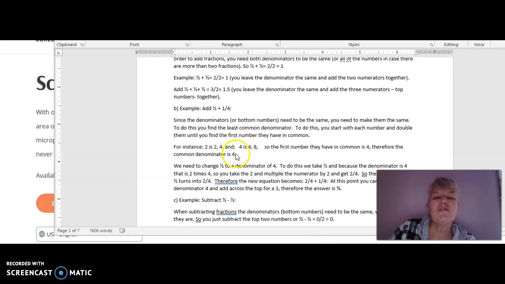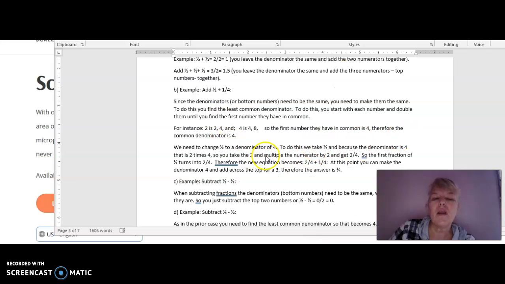What we do is we have to make both denominators 4. So if you look at the first fraction, you'll see it's 1/2. In order to make that something over 4, we have to put a 4 underneath. And because it's a 4, we're going to have to multiply. How many times does that number, the 2, go into 4? It's 2 times. So 2 times the number over top, which is a 1, is 2. So the new fraction is going to be 2/4.